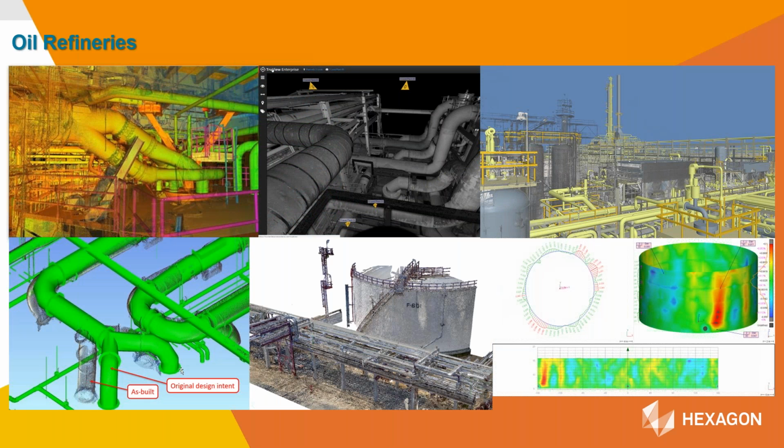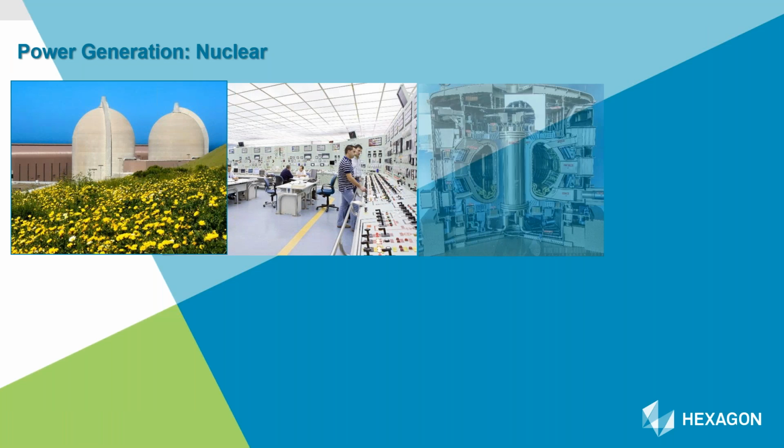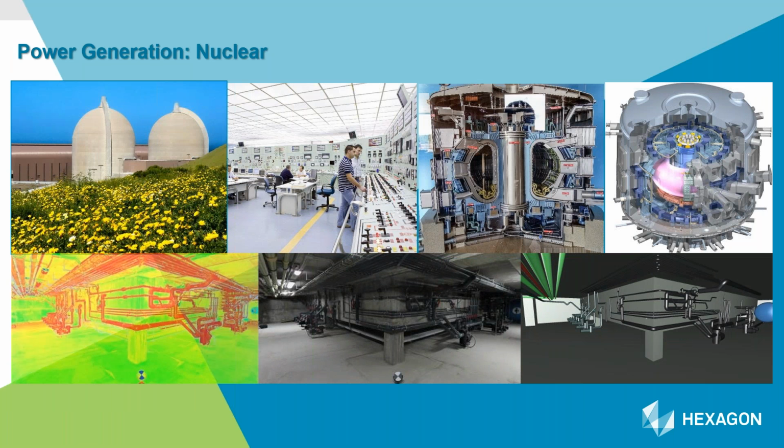You can see here adding into the mix some of the as-built checking tools that we've got, and also the tank deformation tools that we have. This is just another market that we sell our solutions into, and one that PPM works in as well. On the power generation, not just nuclear, but wind and renewables, but nuclear in particular because of the remote aspect of the data collection using our tools, because it's non-contact. And we can do some cool things, including putting our products on robots and putting them into spaces they might not otherwise reach. But fundamentally, it's all about collecting data quickly, safely, and accurately.